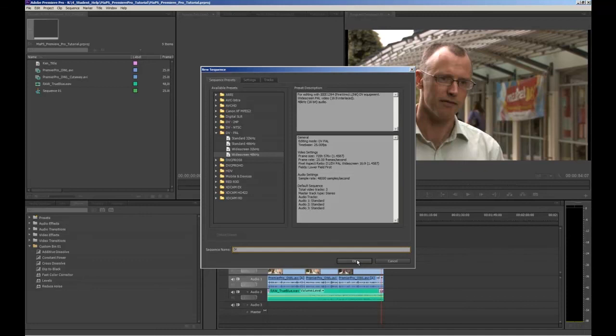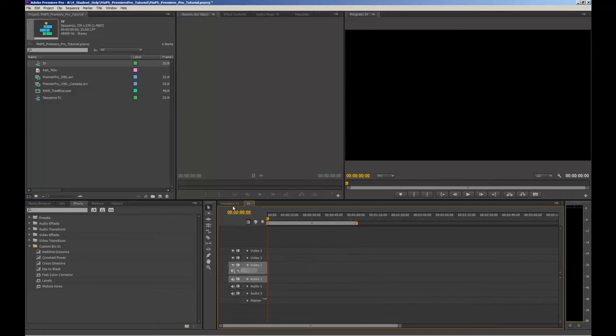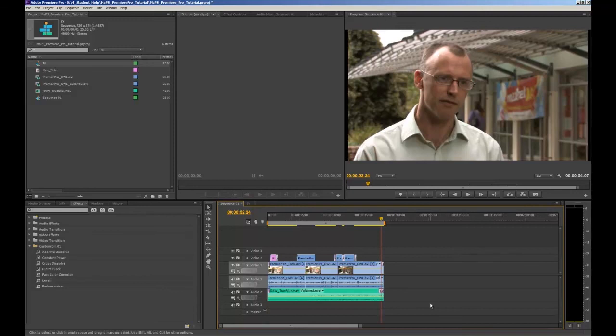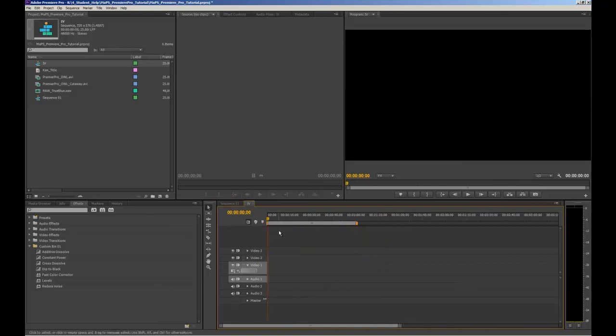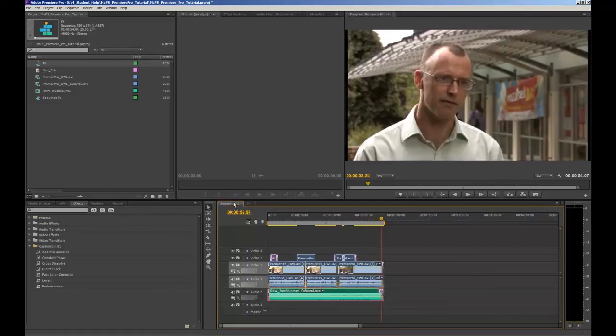The other thing you can use sequences for is if you've done a first edit and then you are happy with that and you want to keep a copy of that current edit as it is, but you would like to try and make further edits, you can do so in a new sequence. So you can just select everything on the timeline, Control-C on your keyboard, go across to your other sequence and Control-V to paste. So then you've got a copy. And that way, if you make some changes that you don't like and you want to go back to the original, you've still got that sequence there with your original edit on it. Sequences are really handy and they're a good thing to know that they exist within Premiere Pro.